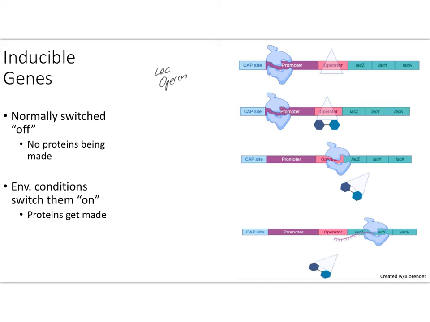So in the lac operon, this operon structure, this genetic structure, contains the genes that are needed to make an enzyme called lactase. Lactase is an enzyme that will break down the sugar called lactose. So lactose is what we call a disaccharide, meaning it has two sugar molecules joined together through a bond, a glycosidic bond. And this is lactose right here.